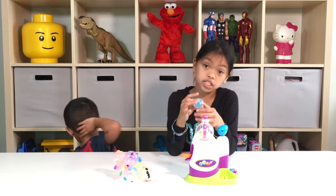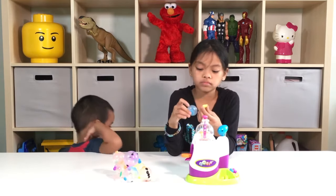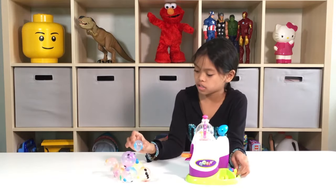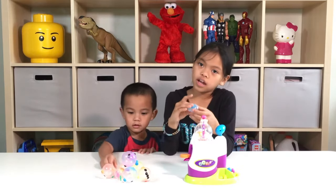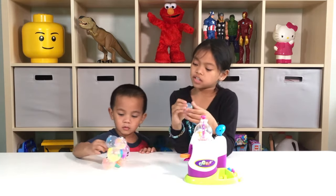And I definitely had fun with these, except for the part when these did break. But they still were fun. They were really nice to play with. They were very squishy. And I definitely think that it was fun and it made me smart because I got to be creative.